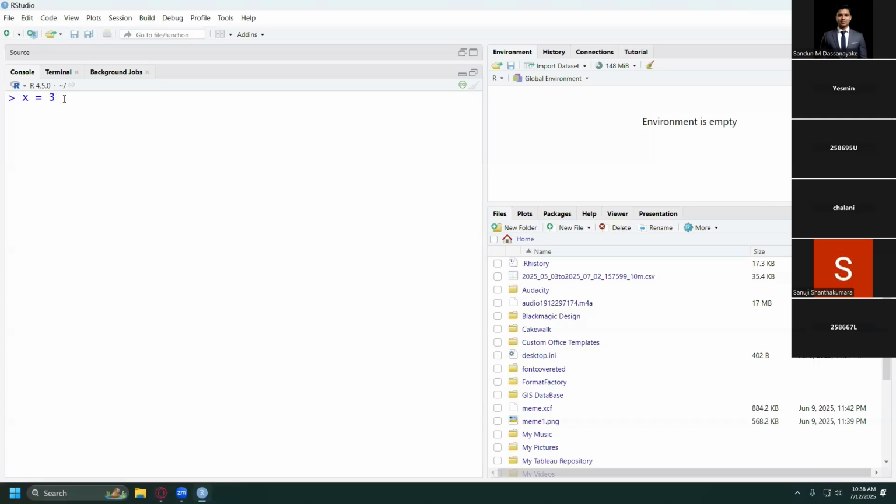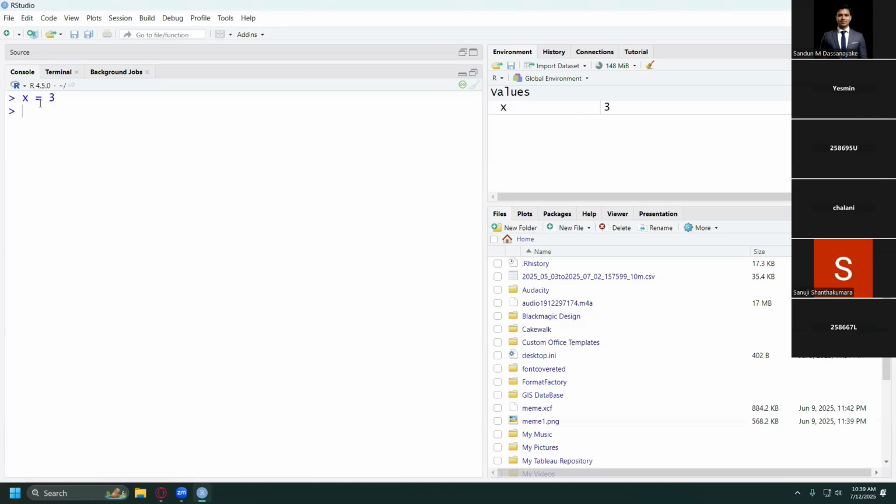If you enter this, you can see the value gets stored here. Value is x, the number is 3, and you don't need to declare the variable as numeric or string or binary like you do in Java or C. You can just type in a value with a variable, and it will automatically assign it as a numeric, 56 bytes, with number 3 here.